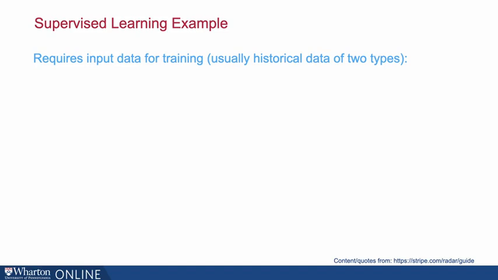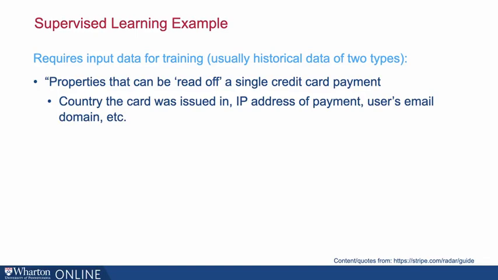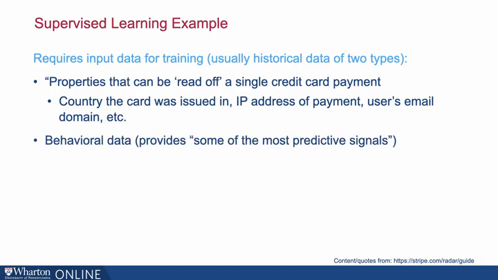So first, supervised learning. For supervised learning, we need a lot of training data. And given the training data, the algorithms are looking at certain properties of the transactions. Some of these are properties that are based on that specific transaction. For example, what country is this card being used in and what country was the card issued in? Or what is the IP address of the website where a payment is being made, and things like that. And they might also use behavioral data. For example, in how many different countries was the card used? How many transactions have been made on this card in the last 1 hour relative to what is the usual rate at which transactions are made around this time?